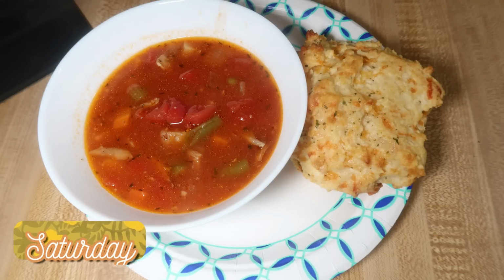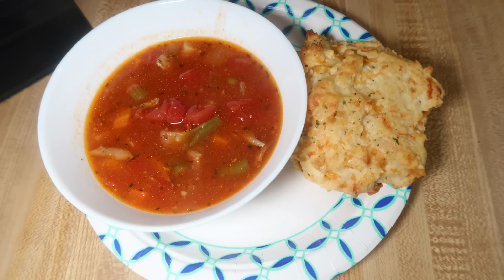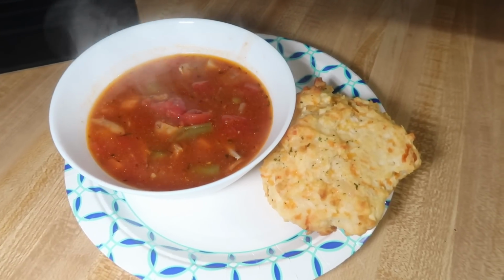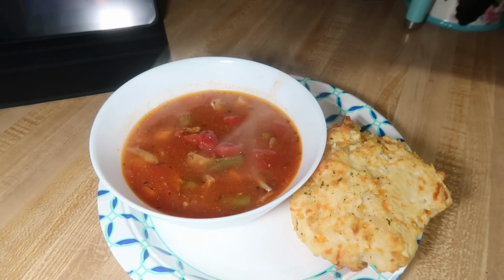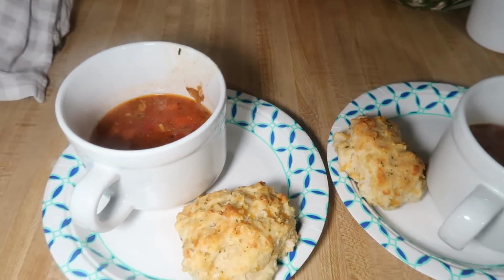Saturday night, I made Brunswick Stew. I wanted to use up the last of the turkey that was in the freezer from Thanksgiving, so I just used turkey in this. I wanted to do that because we would be adding more turkey to the freezer with the turkey that we cooked on Christmas. I have made this Brunswick Stew many times before. The only difference this time is that I only use turkey instead of chicken or pork, and I will leave the video for that down below.